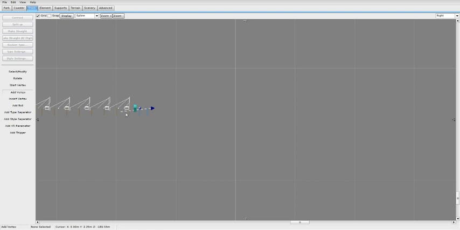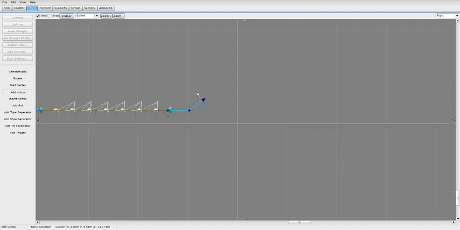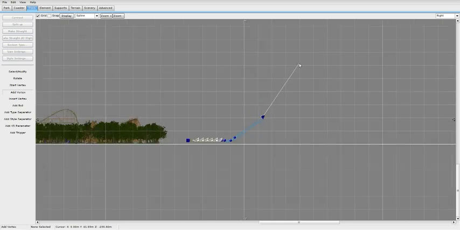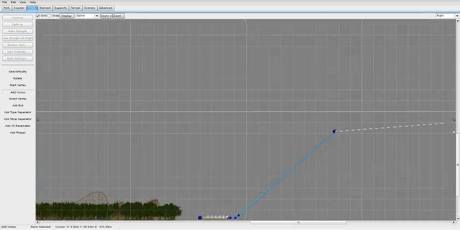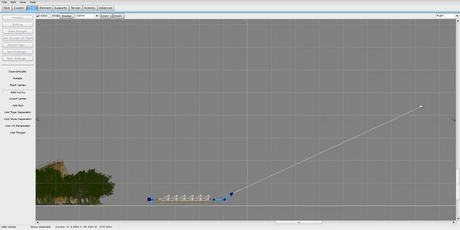So let's start by adding a lift hill. Now, 4D coasters are cool in that as they rotate, you can give it some really interesting layouts. Like, you can have a layout which you wouldn't be able to do on a normal coaster. So let's give this a 45-degree lift. That's really, really tall. We don't want it that tall. I'm going to make it about that tall. And then do the same thing we've been doing for the other coasters.